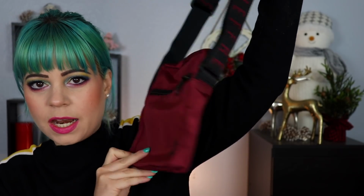So there's something wrapped in plastic. Is this a fanny pack or something? I don't know what this is, but let's open it up. Oh, okay, so it's one of his bags. I think this one released with the last launch, or maybe this launch, I don't know, but I know he came out with bags, and this is not something that I would have bought myself, and it's also probably not something I can see myself using a lot. Maybe if I'm just going to the grocery store and need to bring my wallet. This isn't really my style of bag. I definitely prefer more feminine bags, just regular handbags, over something like this, but I think this would make for a really cool gift.